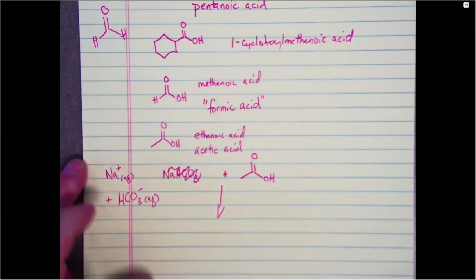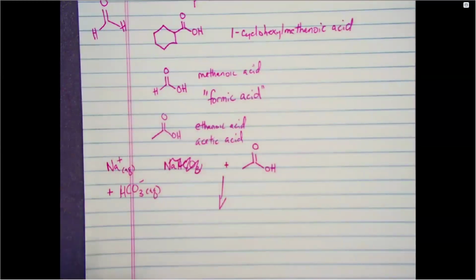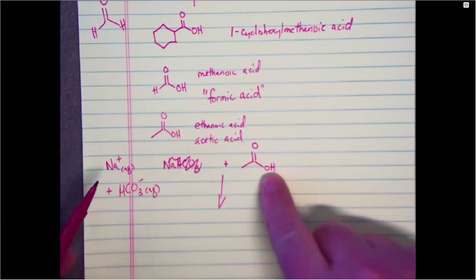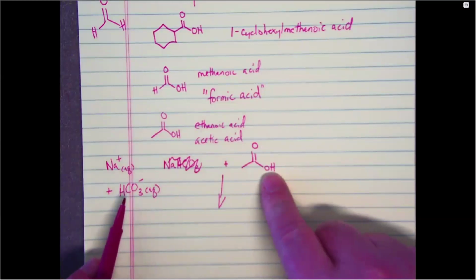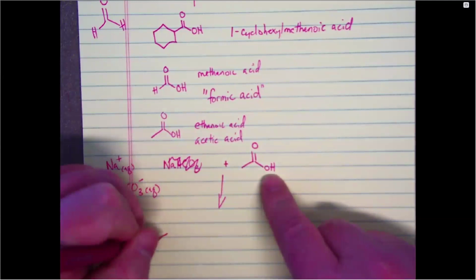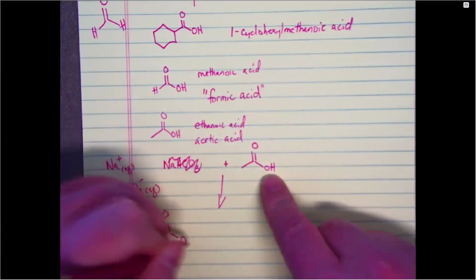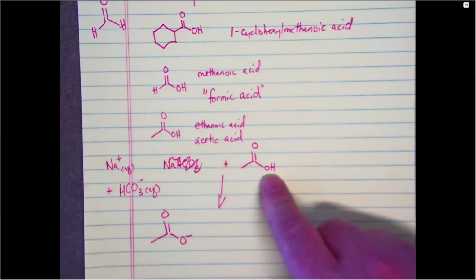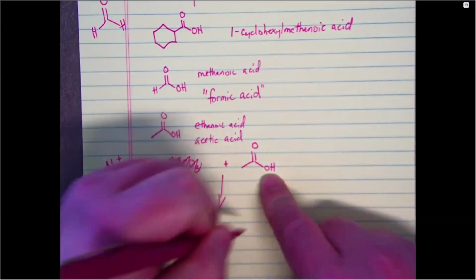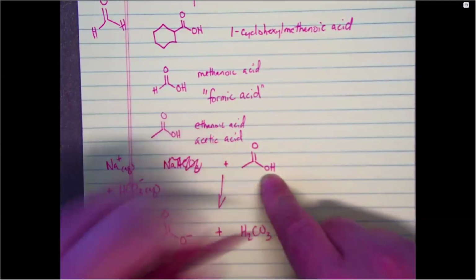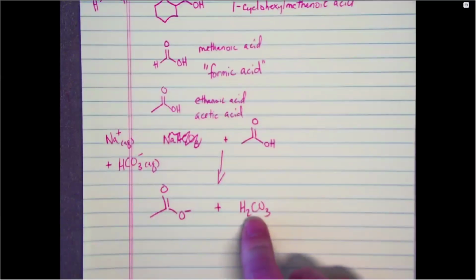This Na+, when it's dissolved in water, never does anything. All right. Sodium ions are essentially completely inert in water. They do nothing. But this bicarbonate ion is a base. So let's think about what happens when our acetic acid loses an H+ and our HCO3- gains an H+. Then our products would look like this. We would have the anion of the carboxylic acid. In other words, this is the carboxylate of acetic acid. And we would also have H2CO3, which we often refer to as carbonic acid.